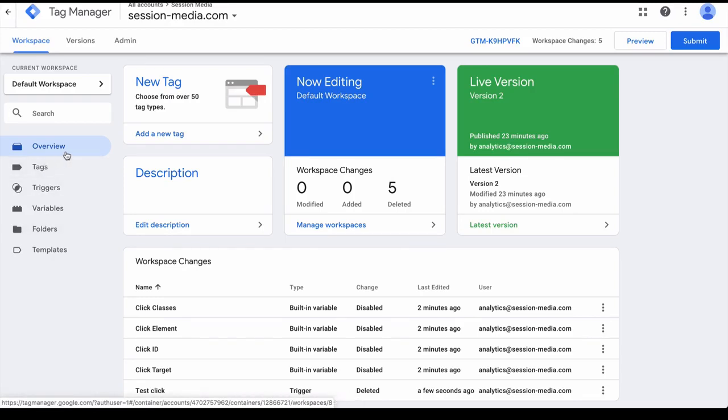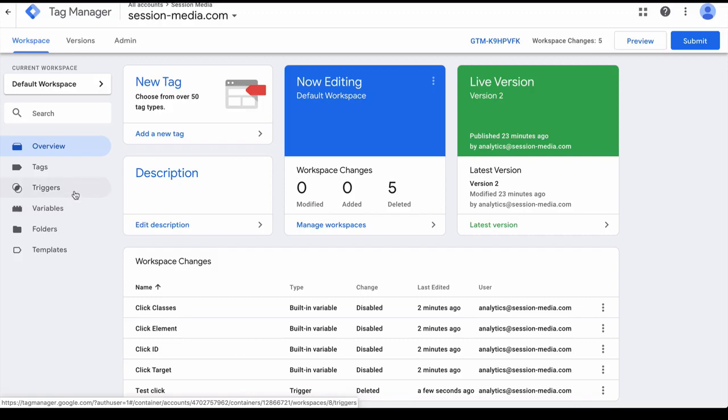First things first, let me take you through a couple of these different sections within the homepage of Tag Manager. First of all, we have variables. I'm not going to go too much into variables today, but they'll become more obvious throughout the video what they are. They are simply identifiers of certain elements of your website. So a button will have certain different variables that we can reference in order to tell Google Tag Manager Analytics that it's been clicked on, but this will become more clear.